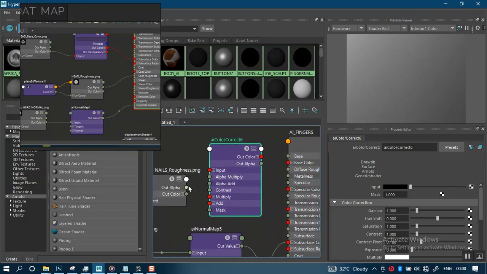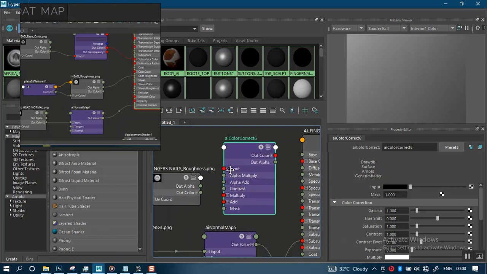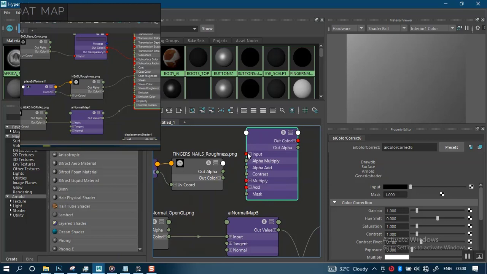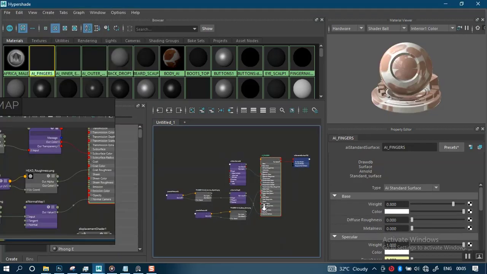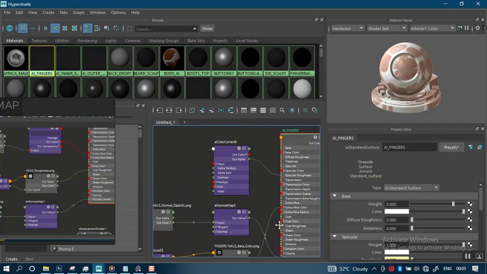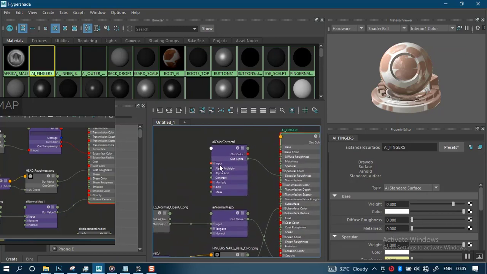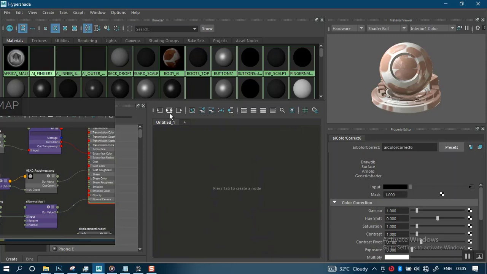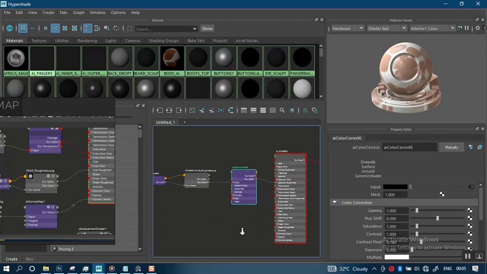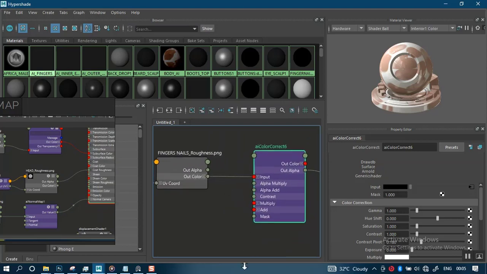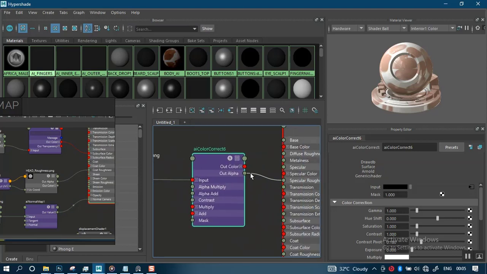So plug the out alpha to input. This is not working. So I have this plugged in here already, but you can't find it anymore. Now to bring it back to show your textures and your connections in here for this particular roughness map, I'll select the node and I'll just select this input and output connection. So we should actually see this in here now. So the out color goes to input and then the out alpha goes to specular roughness.